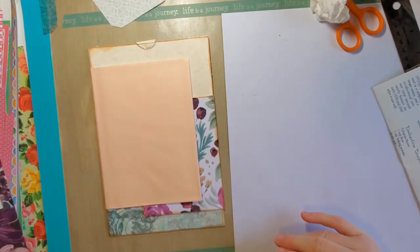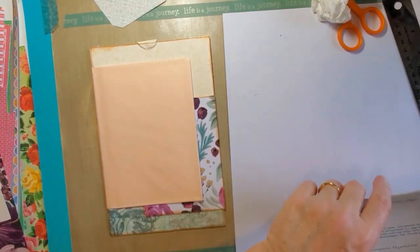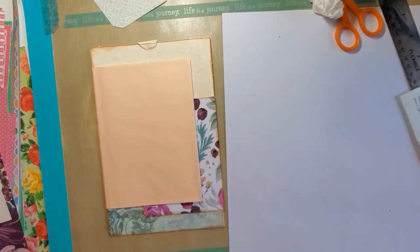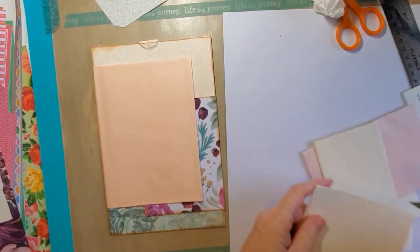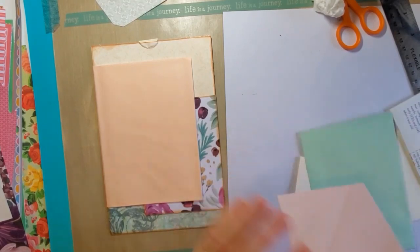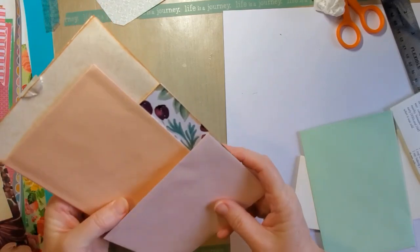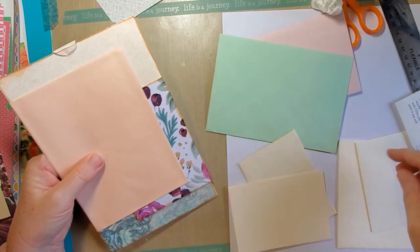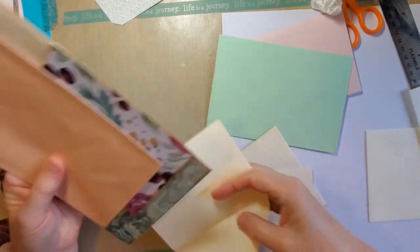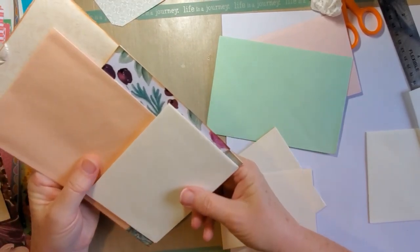So next envelope, where are my envelopes? What did I do with all my envelopes? Oh, here we go, losing things. Here they are. Okay, next envelope. Let's do, no, it's going to have to be smaller. This one. No. Silly girl. This way.